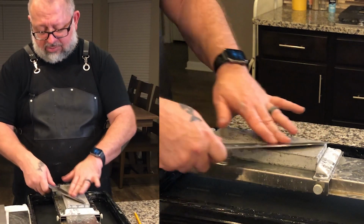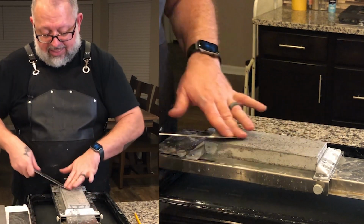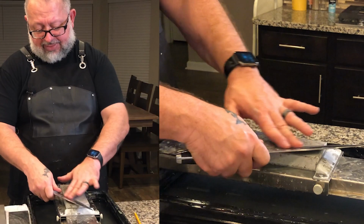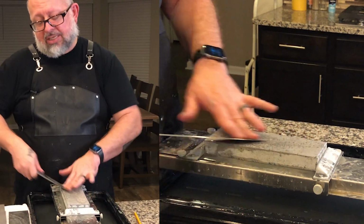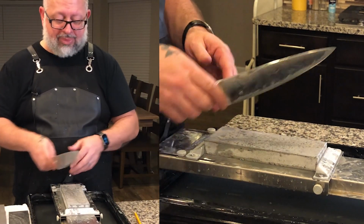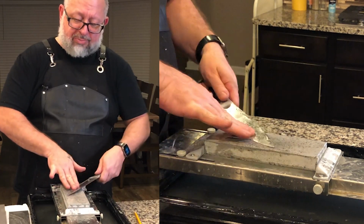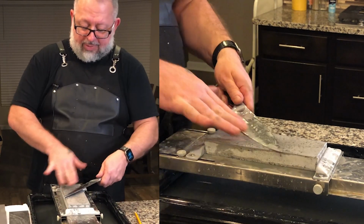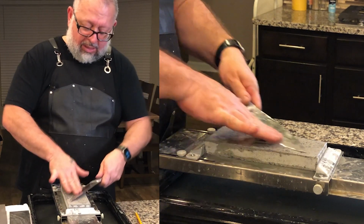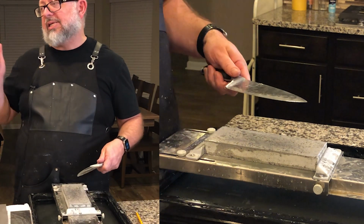Now, I'll tell you something we could do. According to Kevin Kent, he deburrs before he goes to every stone. I think in this particular case, that might be an excellent idea. I might want to deburr to remove that wire edge and then come back on this 9,000 and just clean the apex up. Basically, I would not be trying to get a burr on the edge. I would be trying to just smooth the apex on each side. So with that being said, do I do it? I don't know. Part of me thinks let's go through the 12, deburr, see what we get.